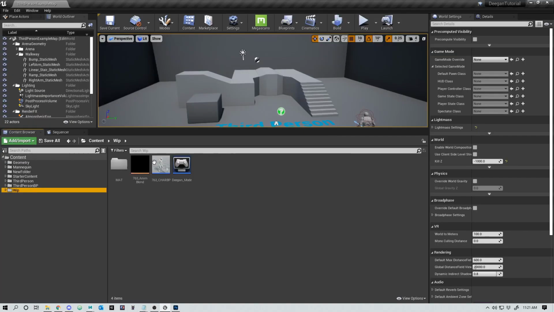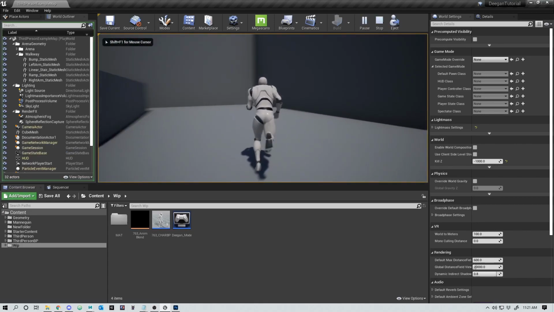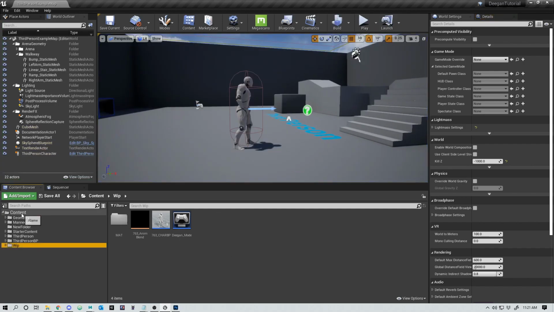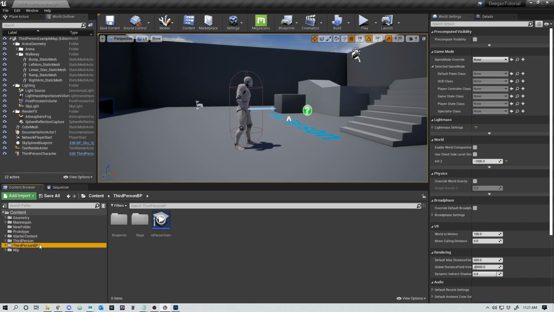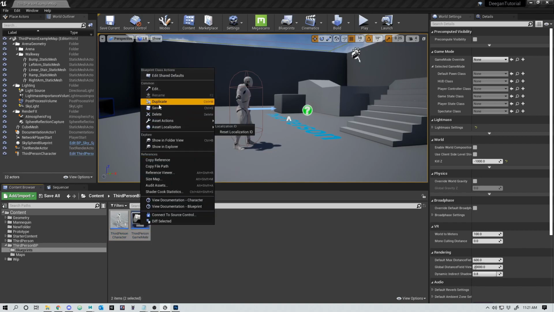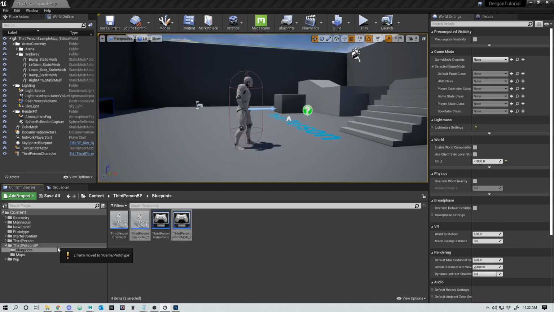Okay, so here I have a brand new version, the third person of the Unreal Engine. When I press play, you'll see that the mannequin can run around. So let's go ahead and create a new folder, and I'm just going to call this prototype. And I'm going to start with the third-person character blueprint, which is what Unreal gives us with the mannequin and the third-person game mode. I'm going to take both of these and I'm going to duplicate them. And I'm going to bring this into the prototype folder and move it there.